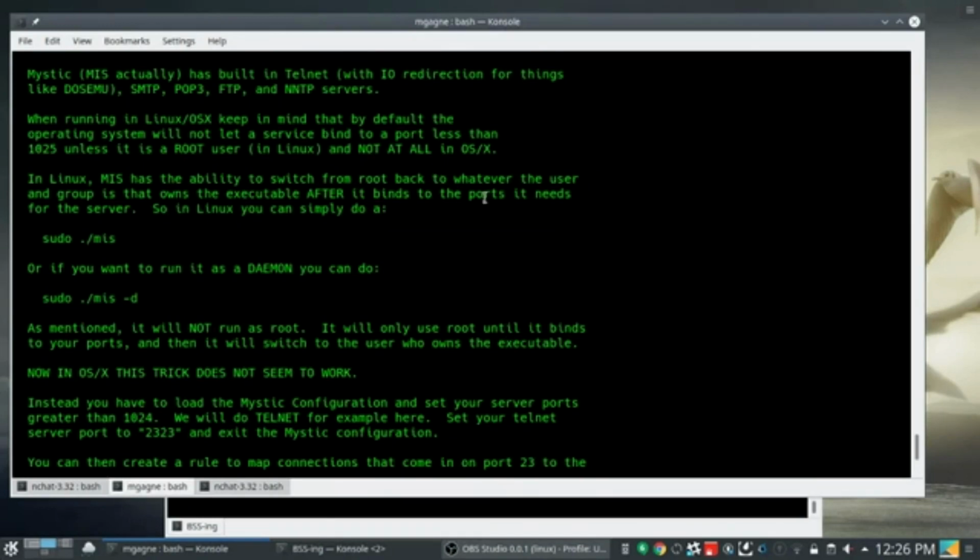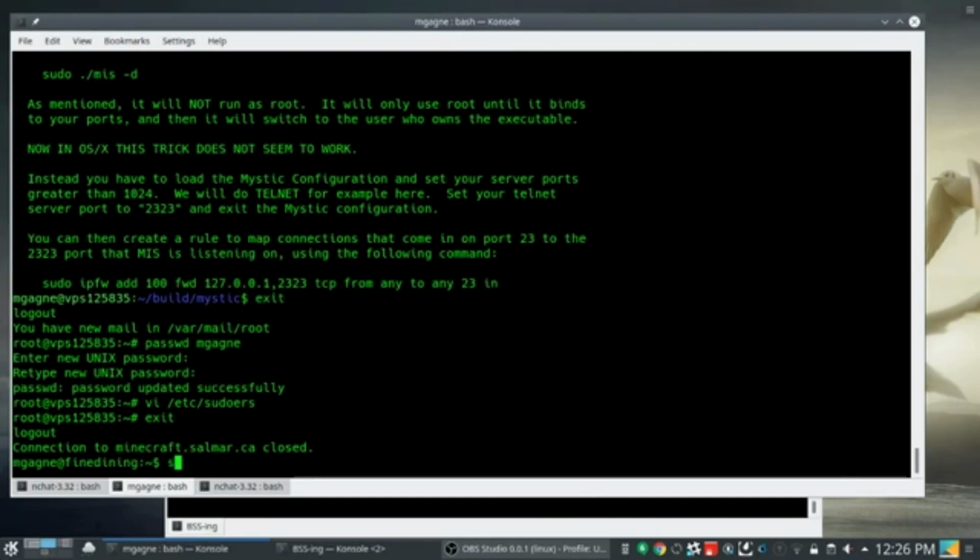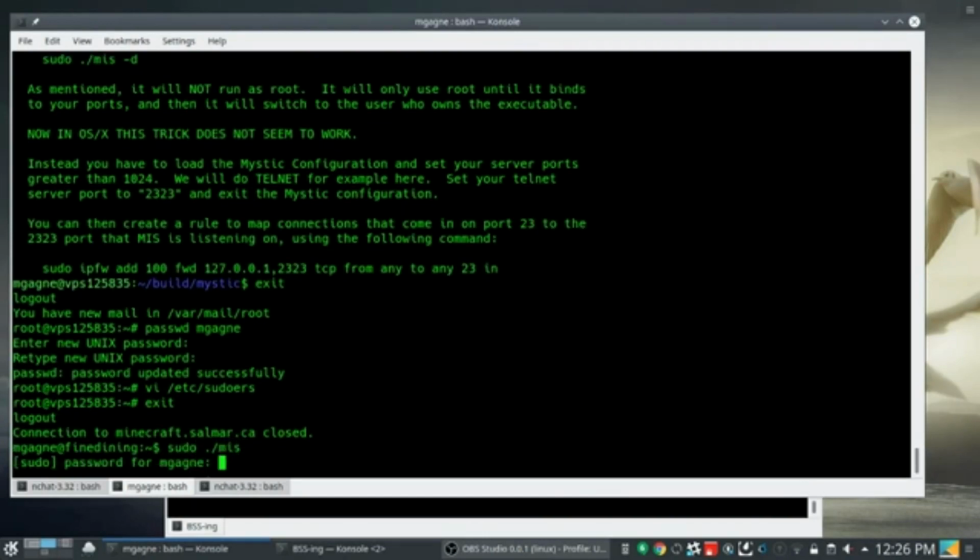This trick does work. When running in Linux, keep in mind that by default the operating system will not let a service bind to a port less than 1025 unless it is a root user. Sudo. Okay, let's try that again. Sudo ./mis.